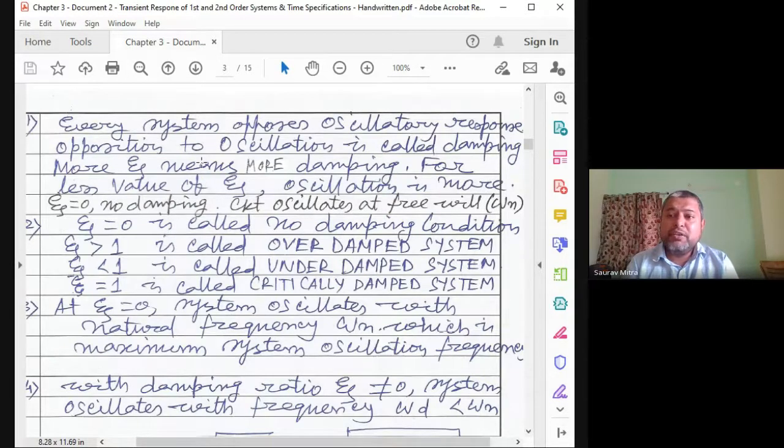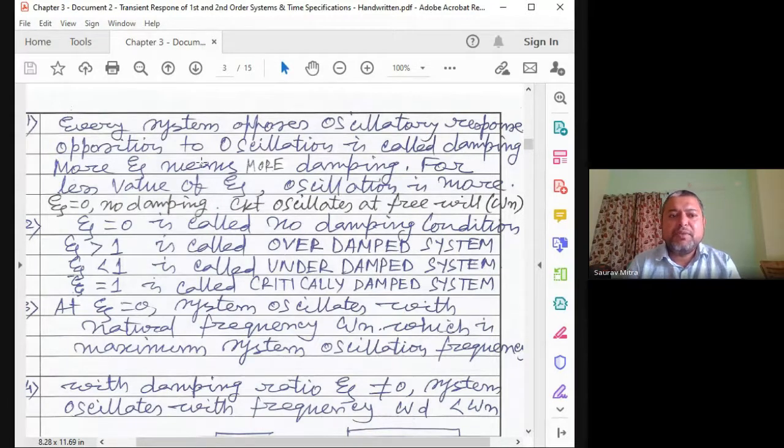Then for a certain value of K, what we find is poles are exactly on the j omega axis. Whenever poles are exactly on the j omega axis, we are going to get a sinusoidal oscillation that is called a sustained oscillation. So I have given you experiment number 4. I think I gave plus minus 2j or something, and I asked you to find out the response in time domain for that pole plus minus 2j, which is on the j omega axis. If it is plus minus 2j, you will find that the output is a sinusoidal oscillation.